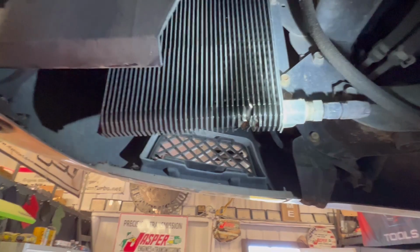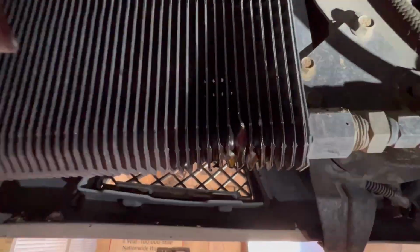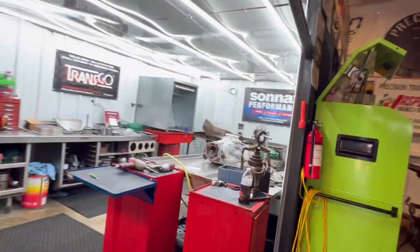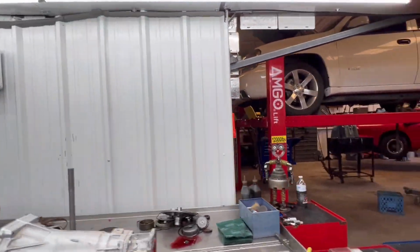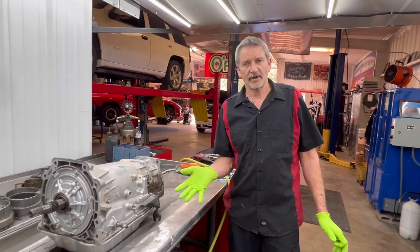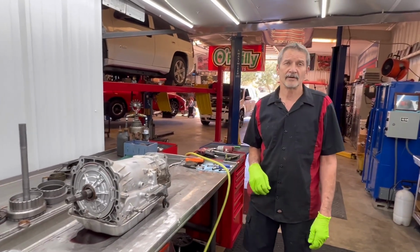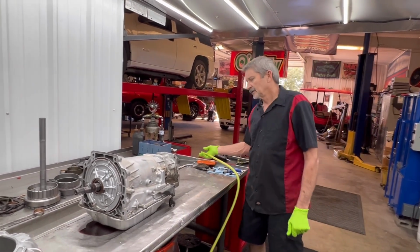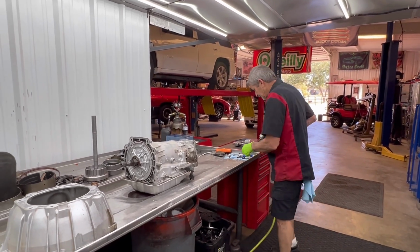Golly, so we're going to have to try to find a cooler or get this one off and see if it's repairable. But we're going to get the tranny apart and just see what type of damage we did to this nice unit. Because when we build these, we put everything in these units to make sure that they stay out. Especially being an SS TrailBlazer, they're a high performance unit to start with. So this thing probably could make 350, 400 horsepower just factory. Put a chip on it or anything, it can make that much more. So anyway, we're going to get this apart real quick and see just what this thing looks like.